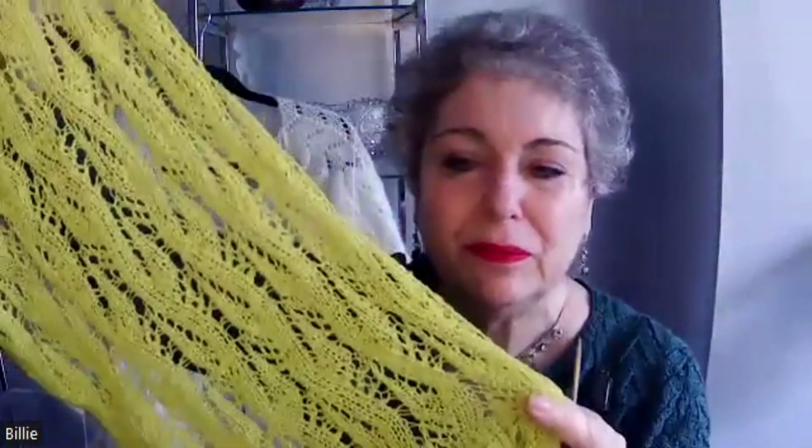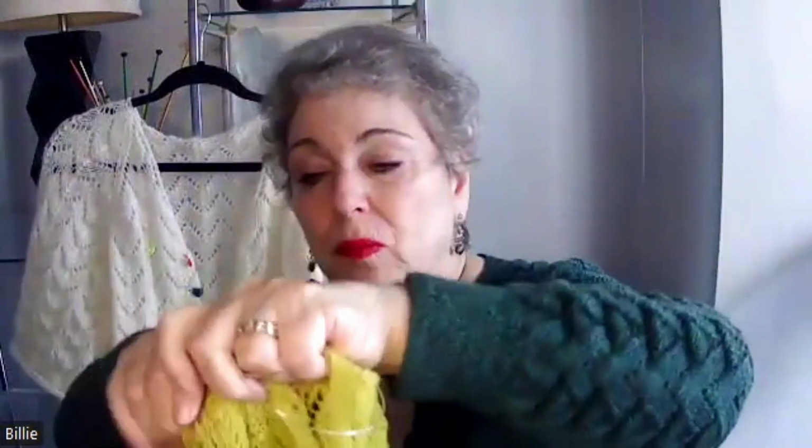My takeaway project, or my carry out project, has been for years now this green lace scarf called the Ibiza lace shawl and scarf. So I have done this much in case you have never seen it before. And it's supposed to be grafted midway to another section. Well, I don't know if I'm going to have enough yarn to do 2 pieces this long. I might, but I wanted to show you my before, and then when I come back from the trip, I'll show you the after. Because I don't generally make a lot of progress on this from episode to episode because I'm knitting on other things.